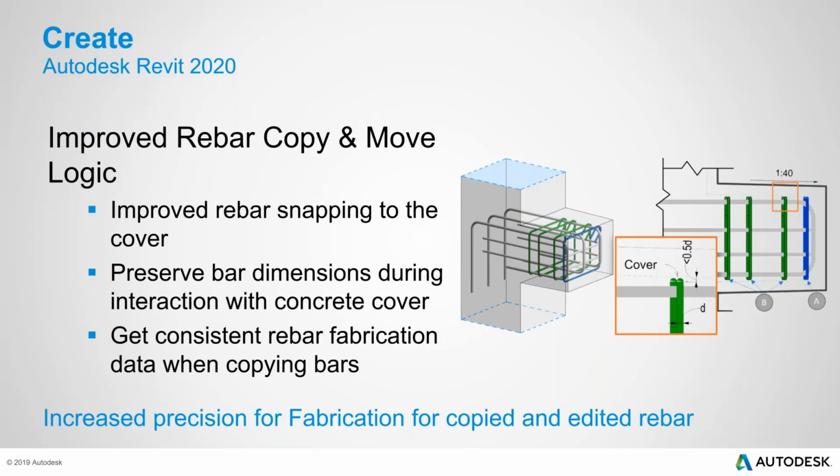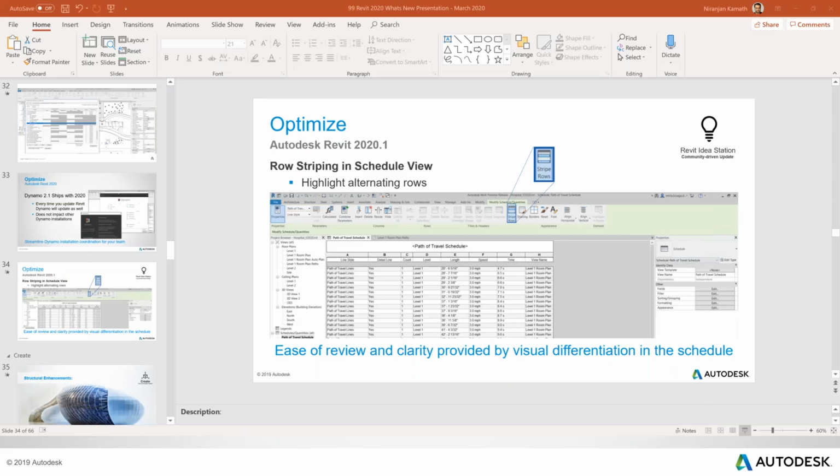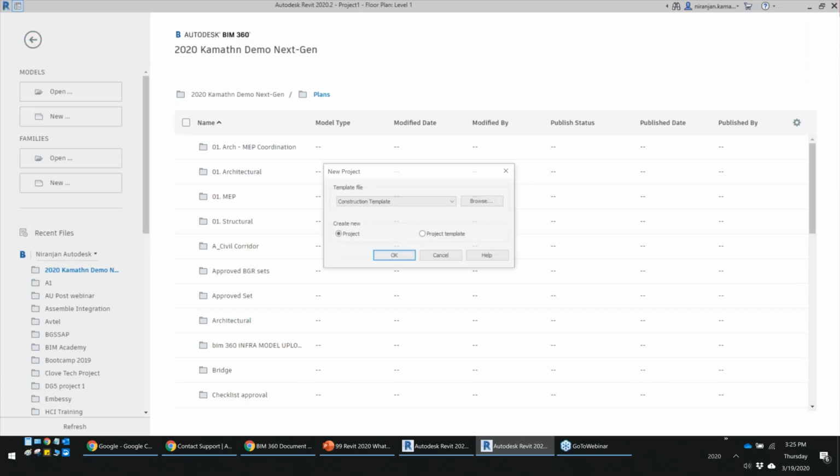Now, coming into the structural enhancements, there has been a great improvement on the structure side. The first one is the rebar improvement that we see. It has improved snapping, and when you say constraints and linear and free form rebars, there has been a tremendous improvement in how the rebars perform. Now let's take this scenario on any of our modules. Say for example, I take up a simple structure.